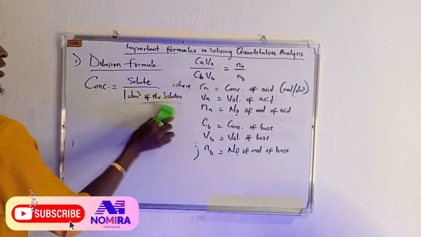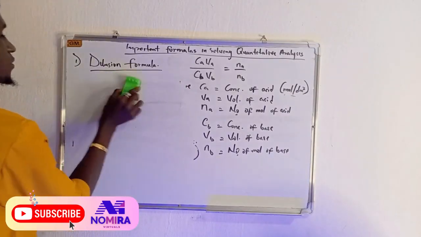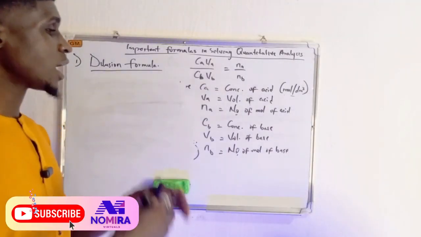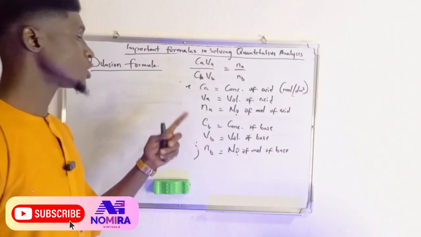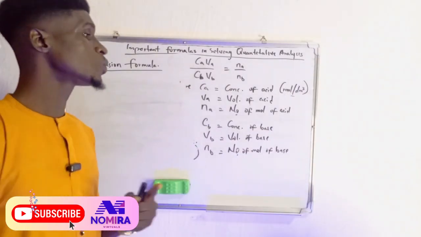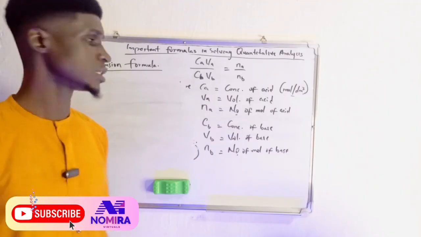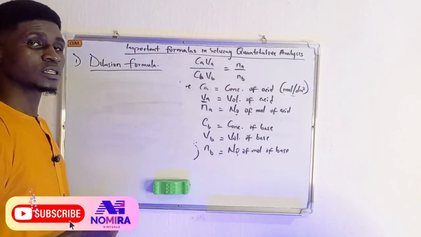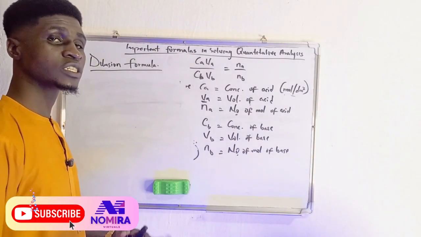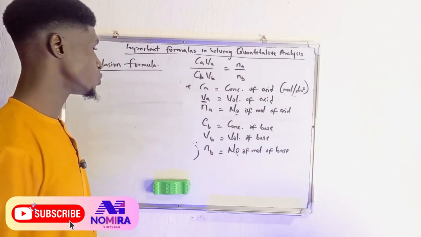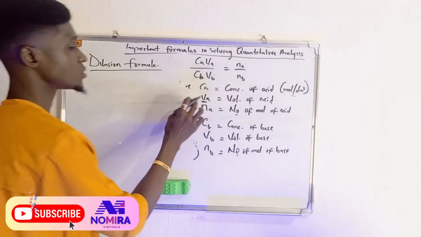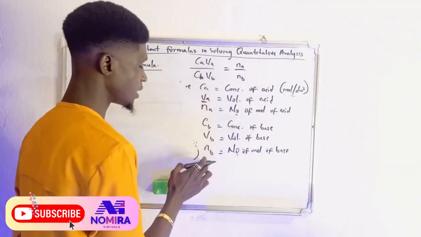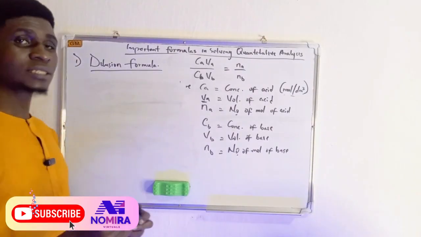Then the VA is the volume of acid. Usually in quantitative analysis, after the titration, we do the average volume of acid used, which we usually call our end point. That end point is what becomes our VA. It is gotten by doing the average titer or the average volume of acid used. So the average volume of acid automatically becomes our VA. So Na and Nb are gotten from a balanced chemical equation.